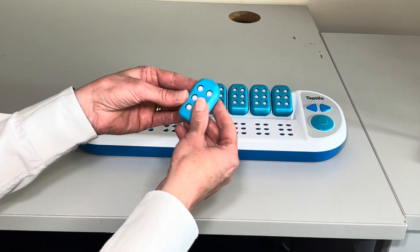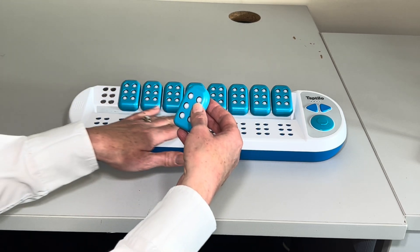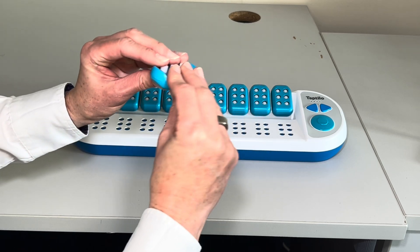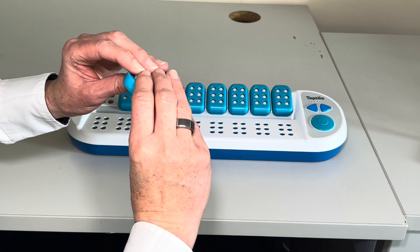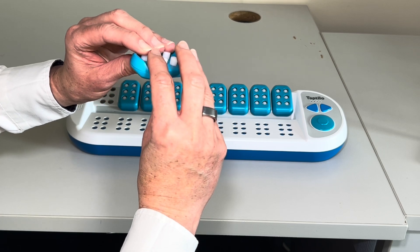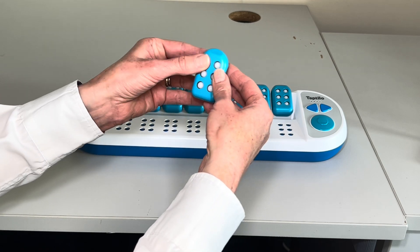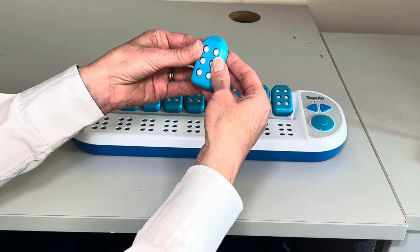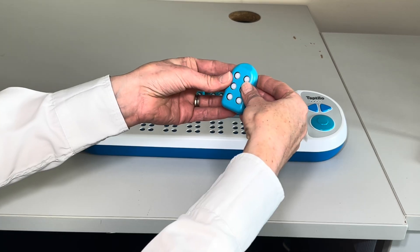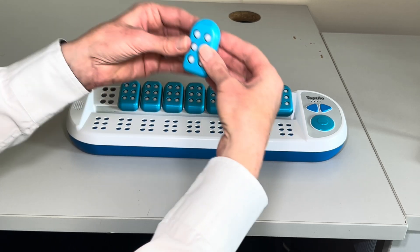So if we take a look at one of these braille cells for matching on the output on the braille learning device, we position our fingers as if we were on a Perkins Brailler. So we have our left fingers on dots one, two, three and our right fingers on four, five, six, and then we can make our braille patterns and get used to using those fingers for A, B, C. You can also set it to Slate and Stylus, which is the opposite way around, but by default it's set as a Perkins.